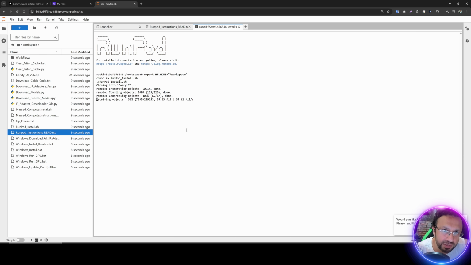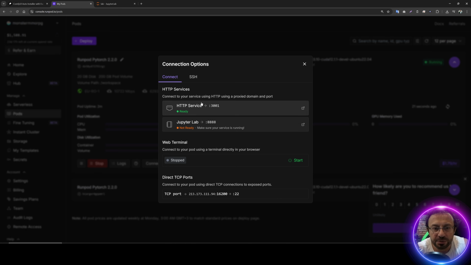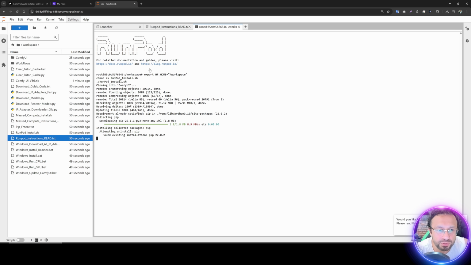Now you need to wait for the installation to be completed. The installation may take 10 minutes, 20 minutes, 30 minutes, depending on the pod you got. The pod could be broken. So there are so many cases which can happen. Therefore, I am recommending Massed Compute. The installation has not even started yet. We are still waiting. For some reason, the pods are terrible in most cases, unfortunately. The GPUs are good, but RunPod is losing from the disks and the network speed they have.